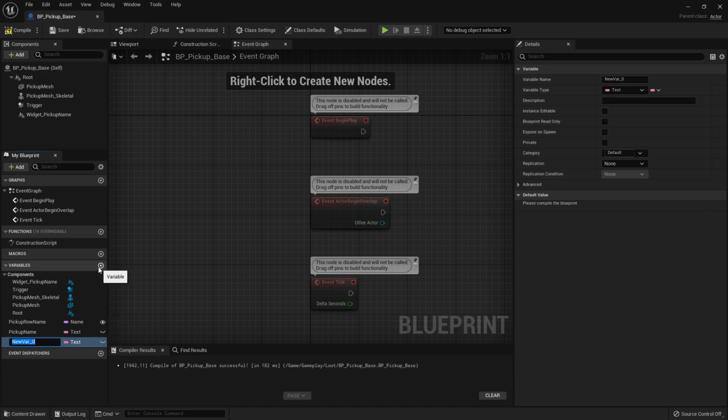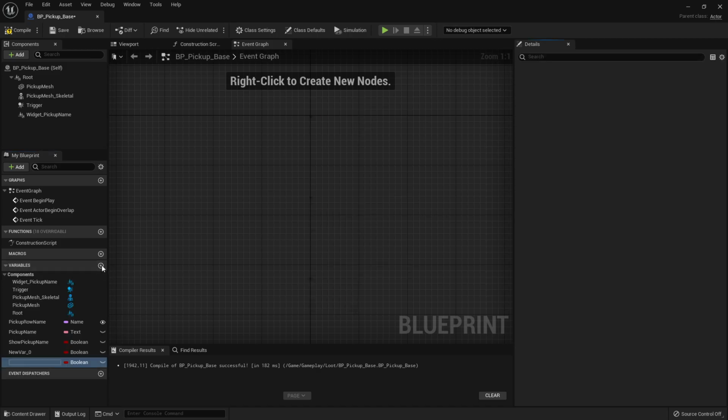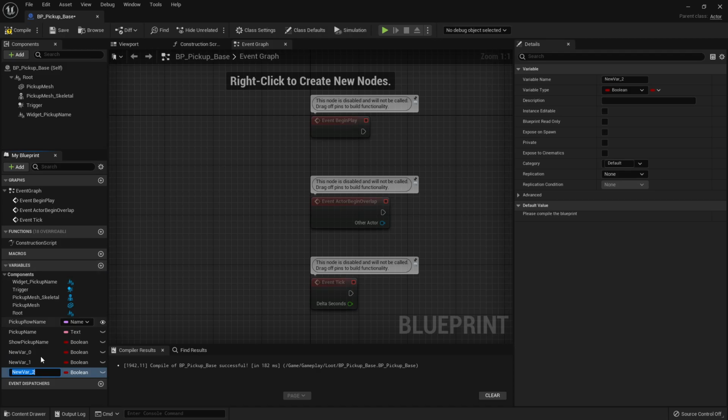Then we're going to add a boolean show pickup name. So this needs to be a bool, and then we're going to add our interactable hint and our show interactable hint boolean and our auto pickup boolean. So we can add 3 more variables.